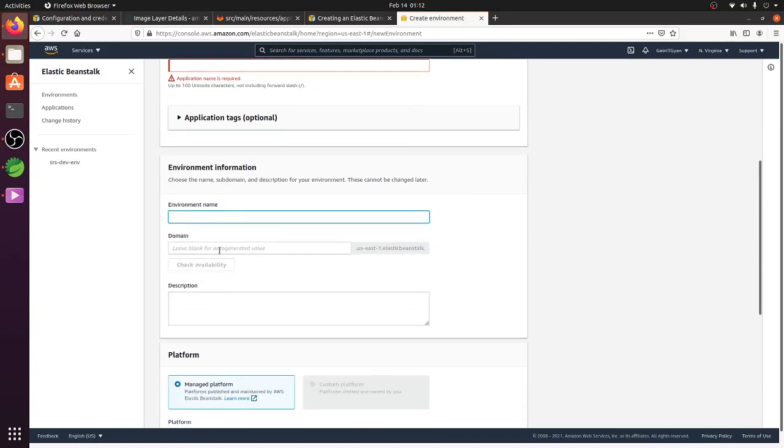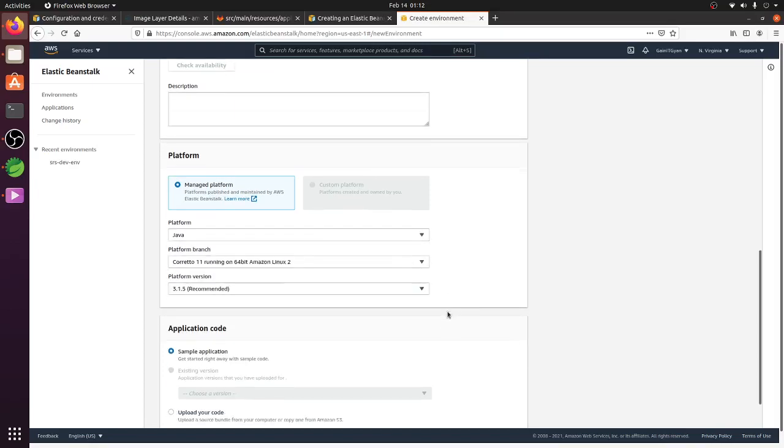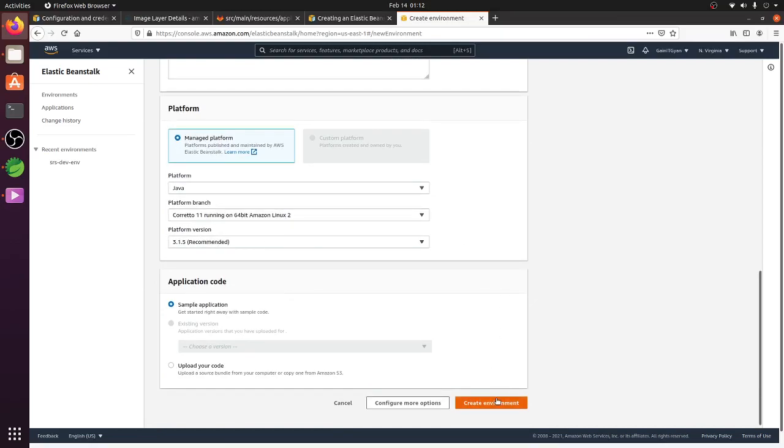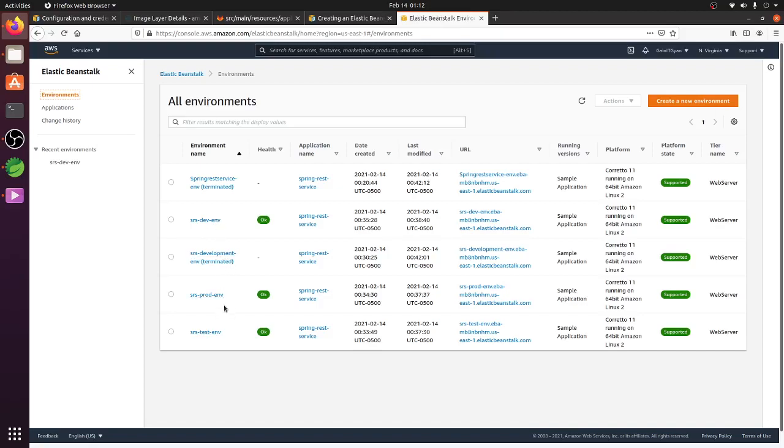If you want an auto-generated domain name, you can leave it blank, and then select the platform depending on the application that will be deployed into the environment. In our case, it is Java, so we selected Java, and then click on create environment. So that's how I created 3 different environments here.